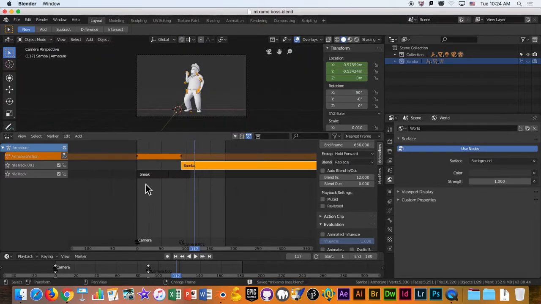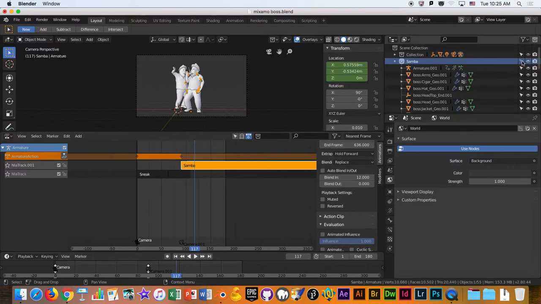And you can add a lot of strips. If you want to have a lot of different animations here, you could just pile them on and bring them in, rename that strip on the model you imported, create a little new collection for them so they're there, but you don't have to look at them.